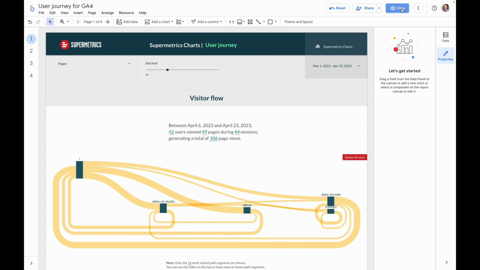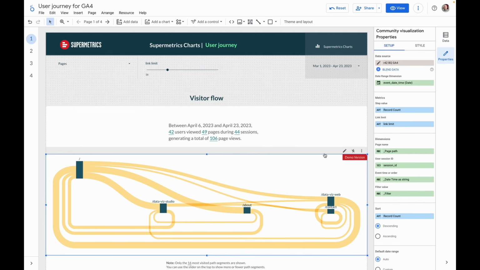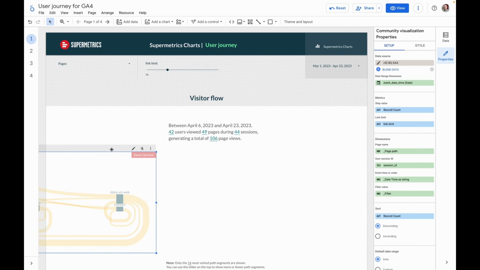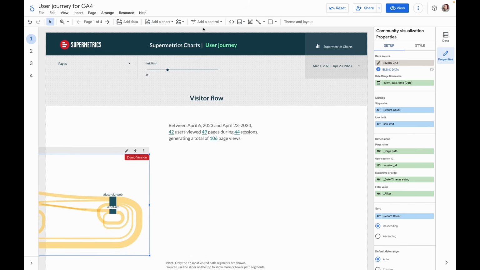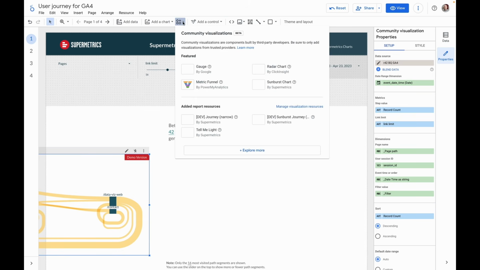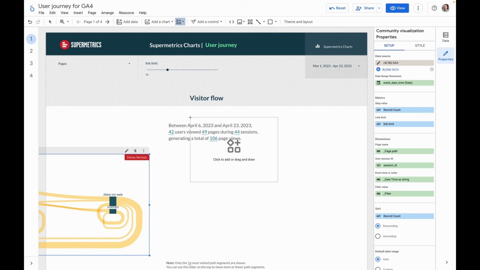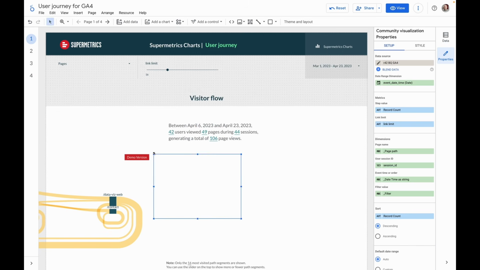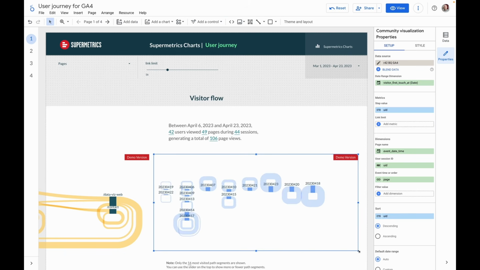So let's just go back into our template, and what I will do now, I will just move this over here just a little bit so we don't lose it. I have already inserted this chart the first time, so I can just do it a second time. If I drop this chart and we wait until the visualization is there, you will see that this is not really what you want to have. So let me just make this a little bit bigger.